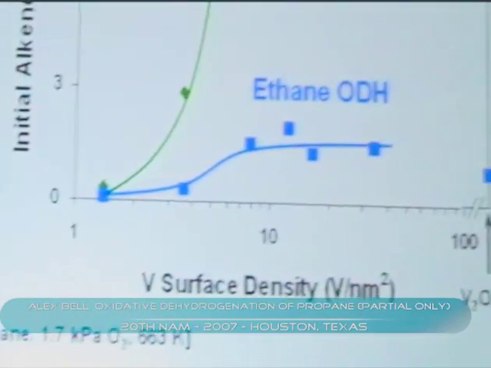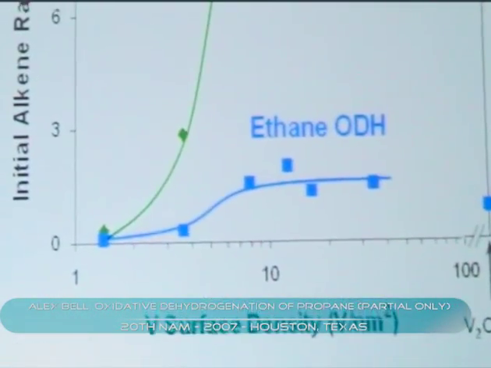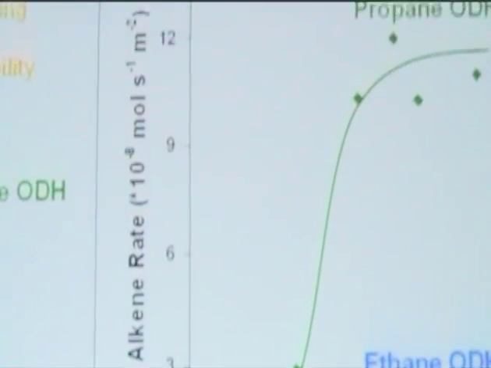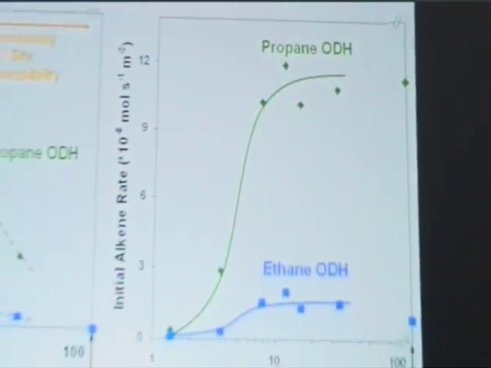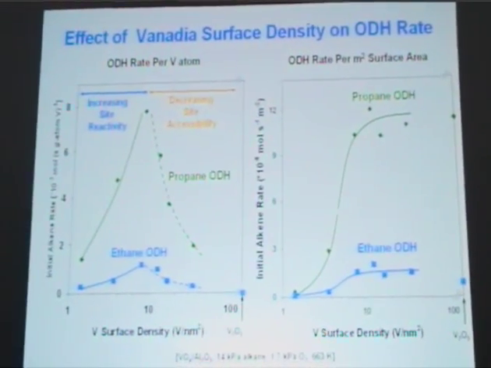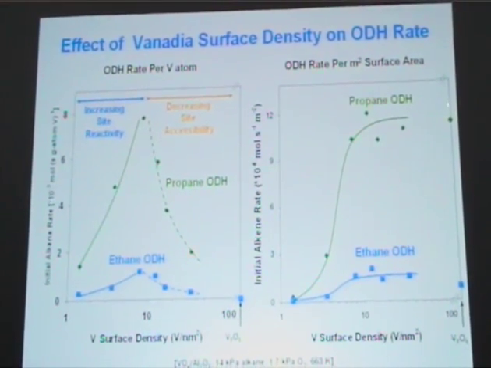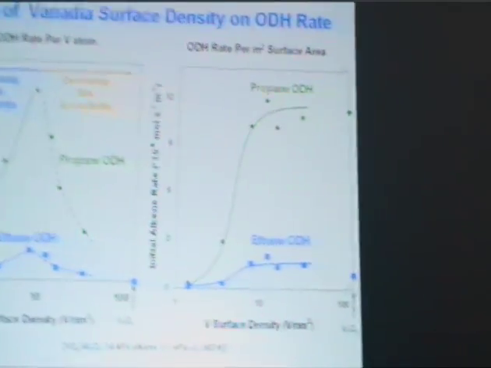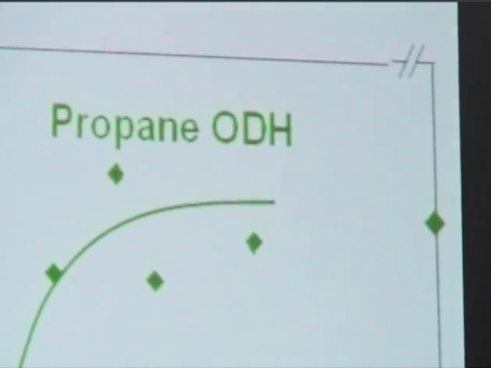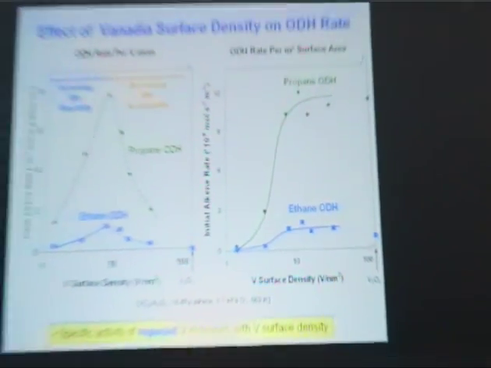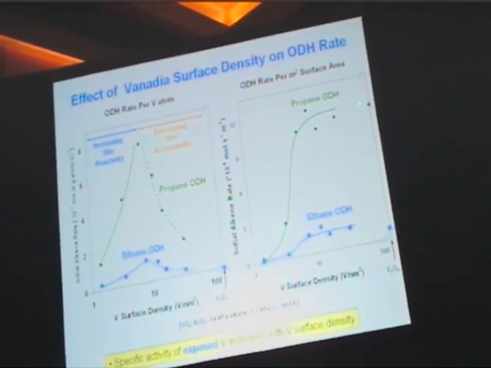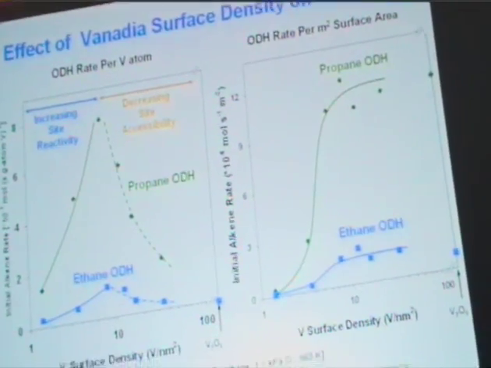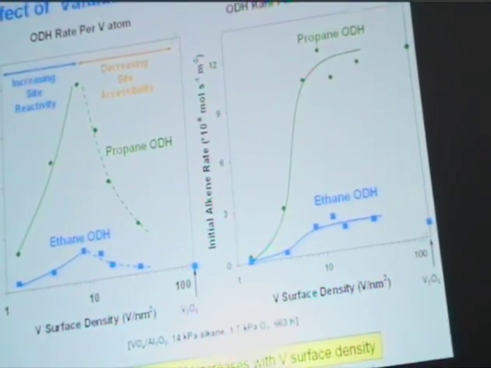And this is the area where you start to form three-dimensional structures, and we can explain this very simply by looking at the areal-based rate, or the rate based on the area of the catalyst, and you find that here again, it rises, and then it plateaus, and it even incorporates the points here and here for bulk vanadium, which is not supported. So we see that the activity increases to the point where we now have a monolayer, and after that you get no further increase because you're only putting more vanadium on, but it's inaccessible.